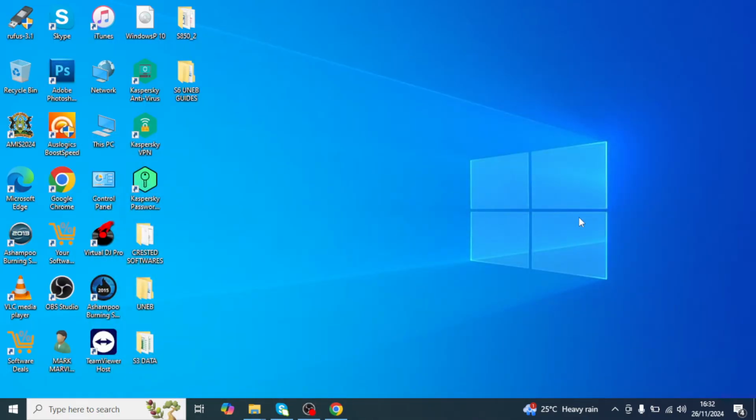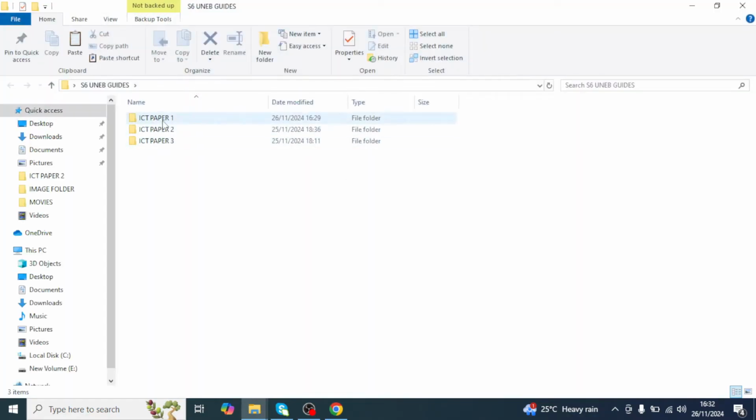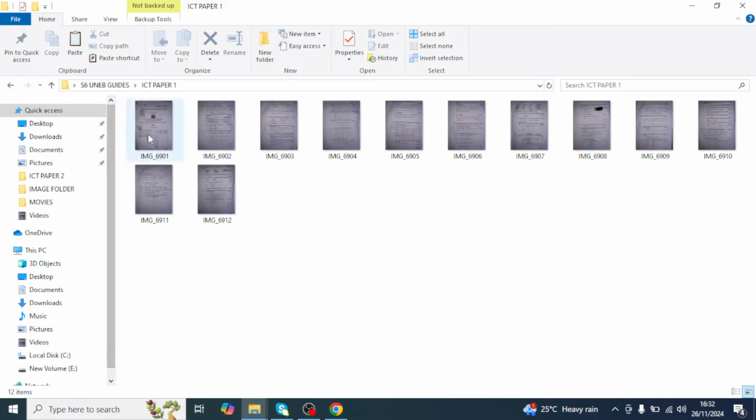As promised, in the next tutorial we're heading to Senior 6 Paper 1 Subsidiary ICT Guide. Now this paper was done some days back and it was just a theory paper, of which I'm going to do a guide to it in this tutorial. So in some of the images I took, there are 12.